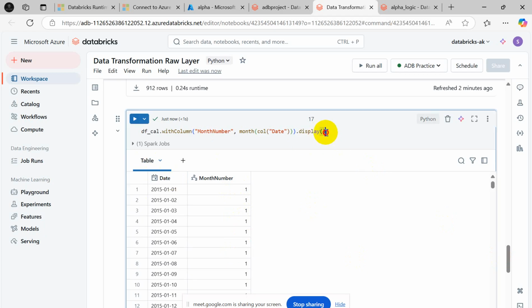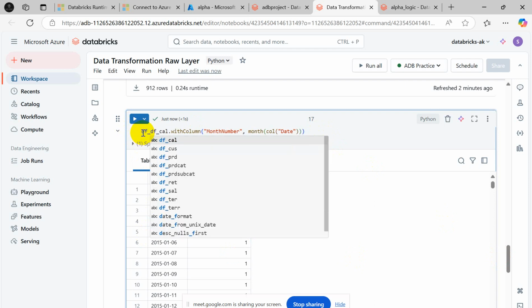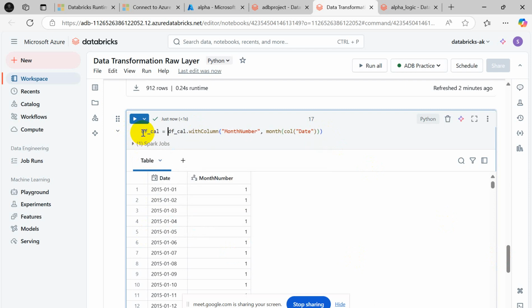How will it add? If I just remove this display and write df_cal equals to, right? So what it will do, it will add this in the data frame. Till the time I am not giving the equals to assignment sign, it will not add.